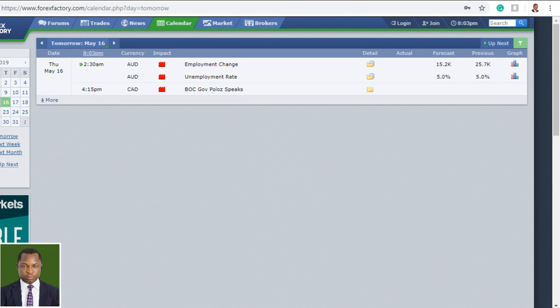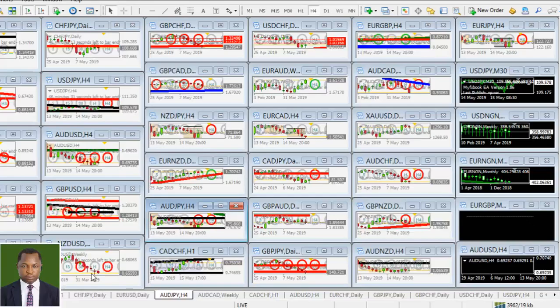Looking into the Forex Factory economic calendar for tomorrow, this is the almighty news announcement that is expected from the Australian dollar. You need to avoid trading all Australian dollar crosses this time, because this news announcement will come out quite early before the London market opens, and we are going to find all Australian dollars going very crazy. Alright, let's look into the charts to see what we have waiting for us.